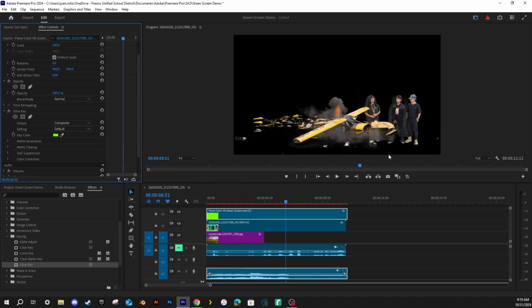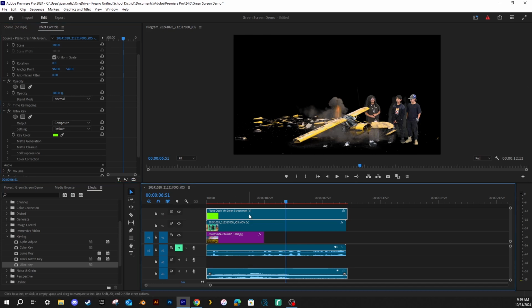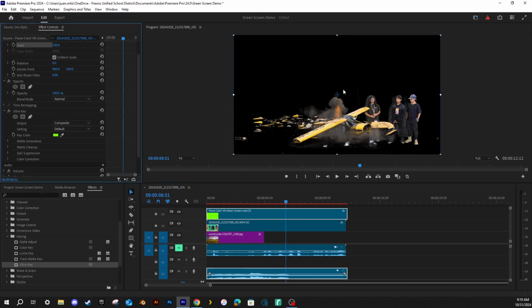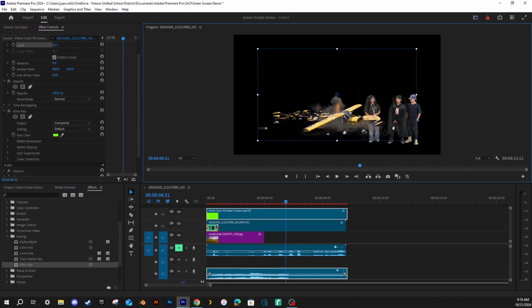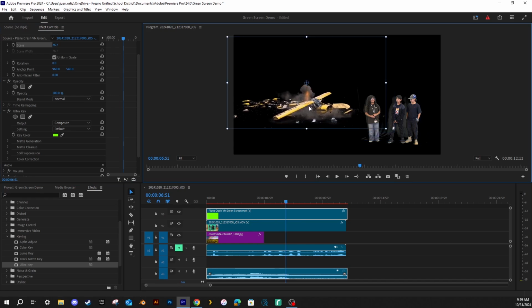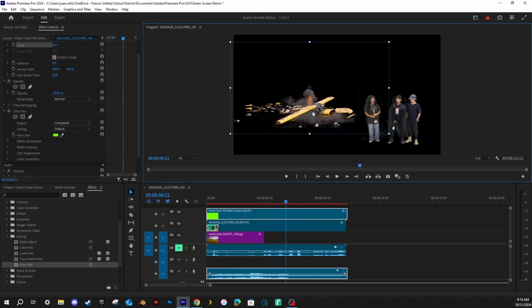Okay. So that's good, except we have people and it kind of goes through them, so it shows you that it's not 100% real. So we can do one of two things. We can move the people or we can make the plane smaller. I'm going to choose to make the plane smaller. Click on the plane, click on scale. I'm going to make it a little bit smaller, and I'm going to make it crash and end more over here to the side.